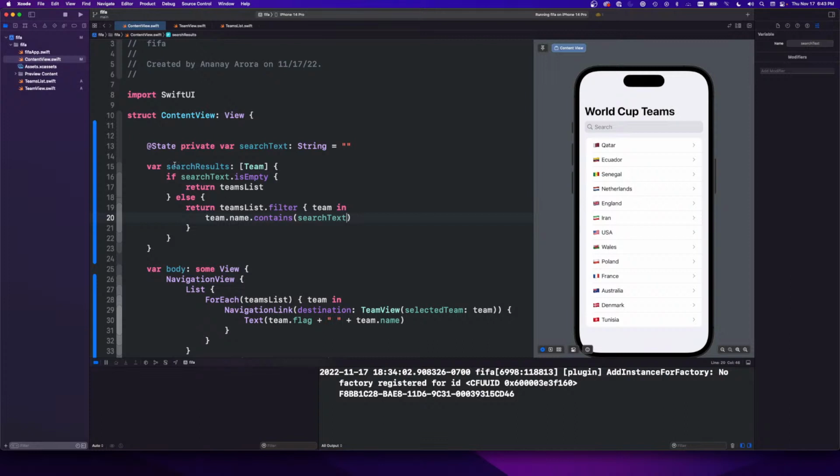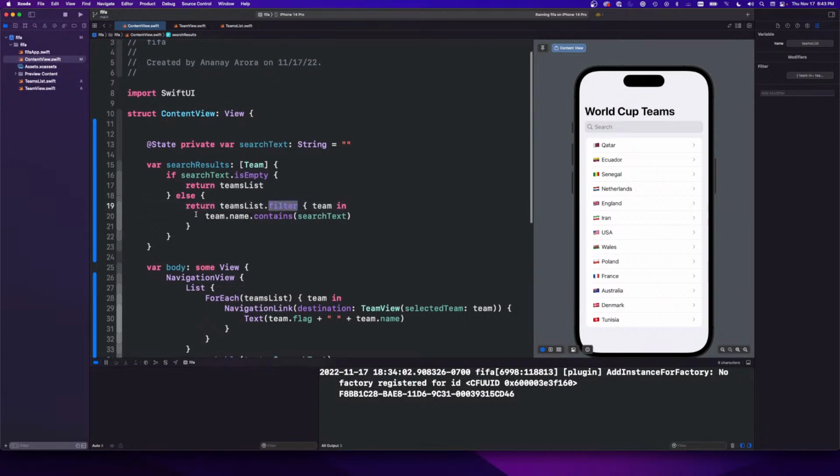So again, going over this again, we have a variable called search results, an array of the team's struct. If the search text is empty, which it is by default, just return the list of all teams. Otherwise, filter the list out with teams that have the name of whatever you typed in the search text.